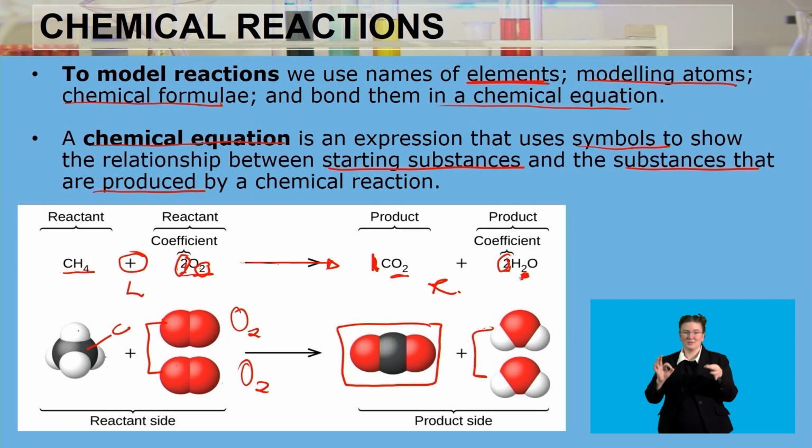So that's how we can model our chemical equation, by using the chemical formulas, and we can also use the elements and the modeling atoms. We can chemically bond them together to represent the reactants and also the products. Not forgetting that in any chemical equation, we have subscripts and coefficients. The coefficients are used to balance the chemical reaction, whereas the subscripts we do not change. The coefficients determine the ratio of the bonding substances.